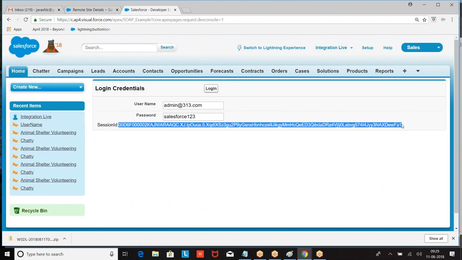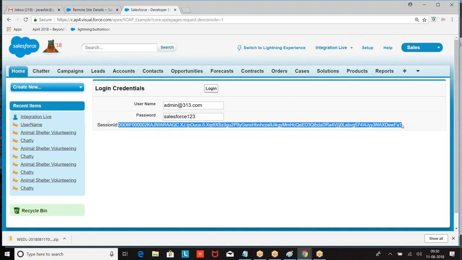Right? Are you clear? Whatever data we are passing in the method parameters will go like the body of the request. So it is a SOAP call with content in the body. We are passing the credentials in the body of the request.